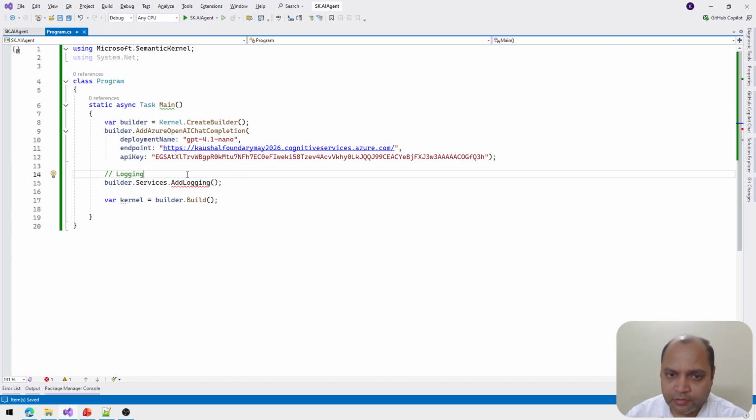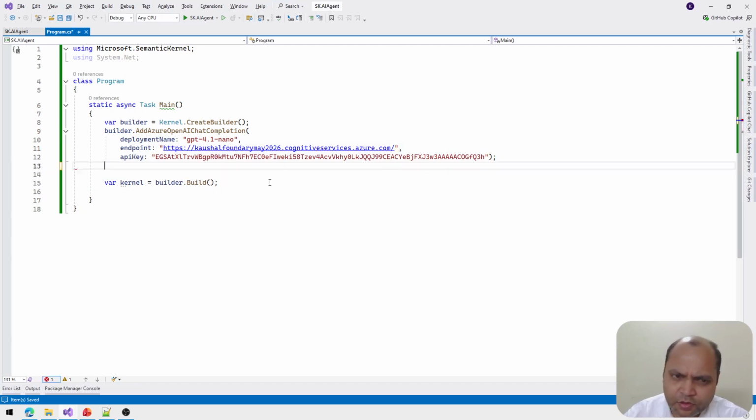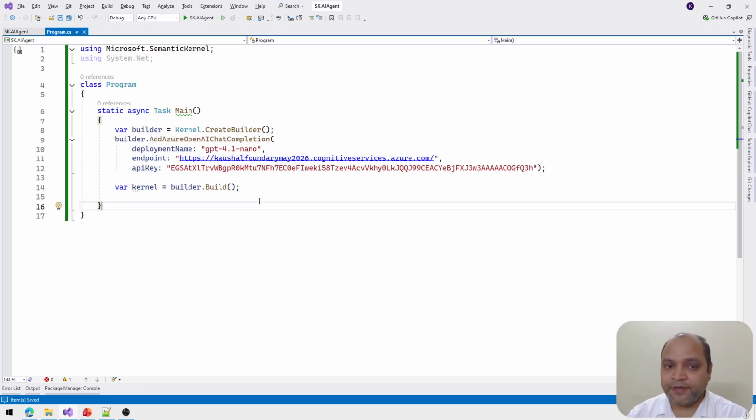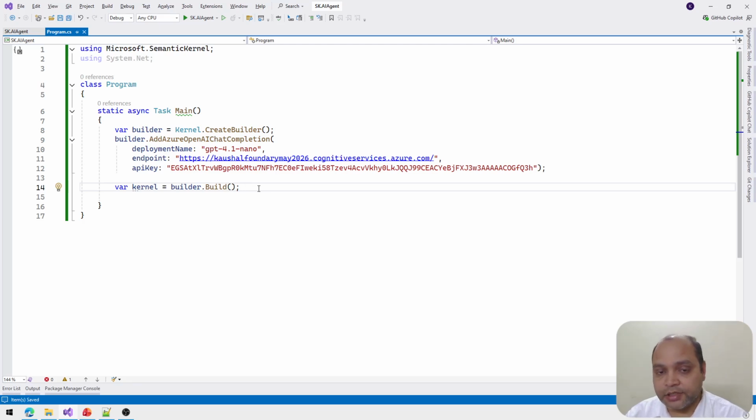Once you add this, it's pretty simple. Just use builder.Build, and then you are ready to interact with the chat completion protocol. Generally this is supported by OpenAI, where you can interact with your large language model. So this starts working as an agent.